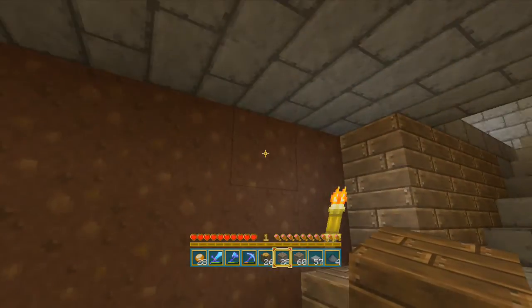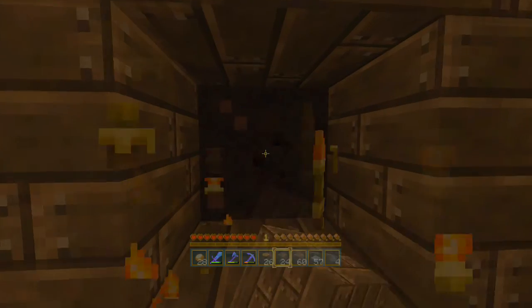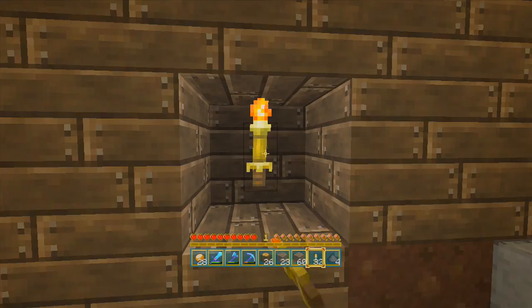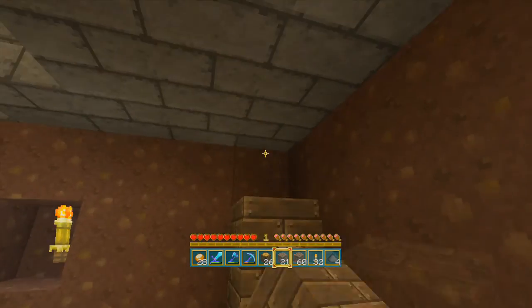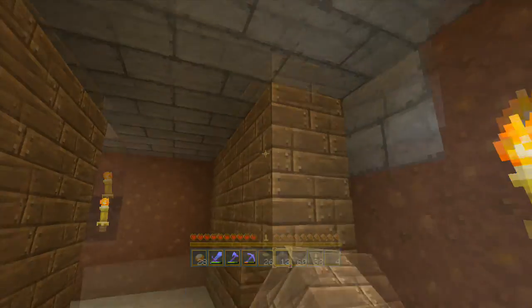Alright, so this I wanted to wrap around like that. And then we'll get rid of that. Put that there. And we'll go here like that. Oh, that looks pretty good. And we'll just continue doing this. It doesn't look too bad.